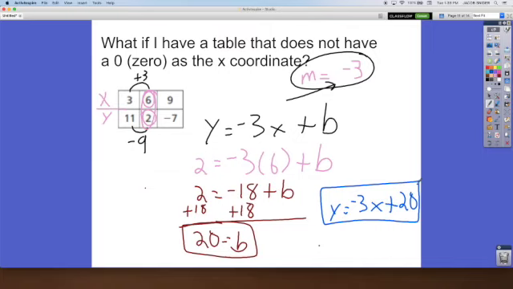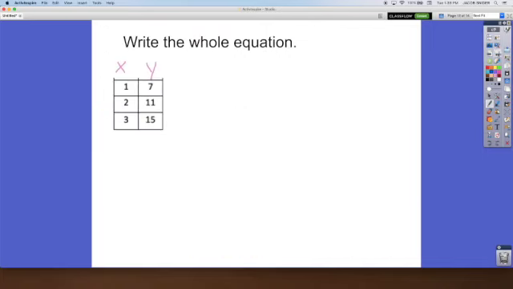All right, let's do another one. I think I just have one or two more. Two more. Let's write out that whole equation again. The first thing I need to do is find the slope, because I need the slope and I need my y-intercept. So for my slope, let's just pick the top 2 points. How far is it from 7 to 11? That's plus 4. So the first part of my slope is 4. There's my rise. My run, 1 to 2, is plus 1, so my slope equals 4.